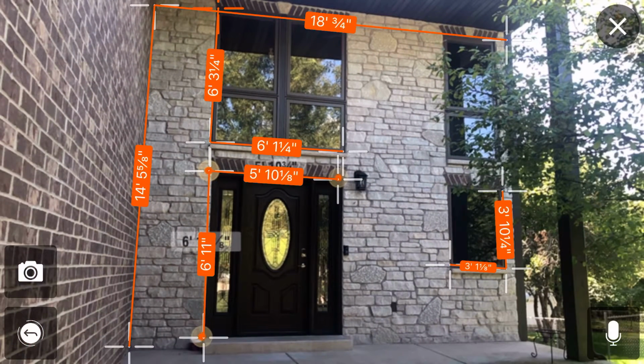Okay. So now you can take a picture with the camera icon. And like I said, that photo is saved to your camera roll on your phone and in the app, so you can then save this photo to a job file with all the measurements on it, and then you can always go back to the app and reference that photo if you need to grab more measurements without having to go back out to the house if you miss something. Huge time saver. So those are 3 functions that are awesome for scoping exteriors.